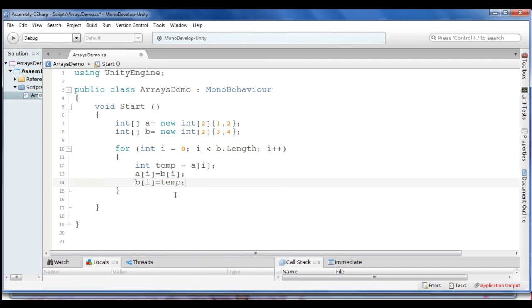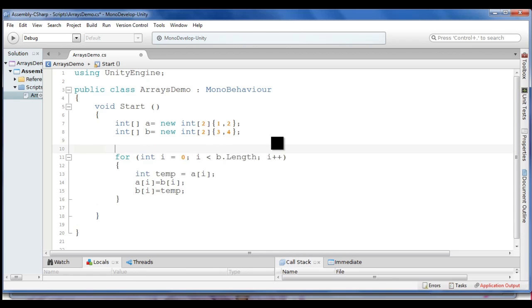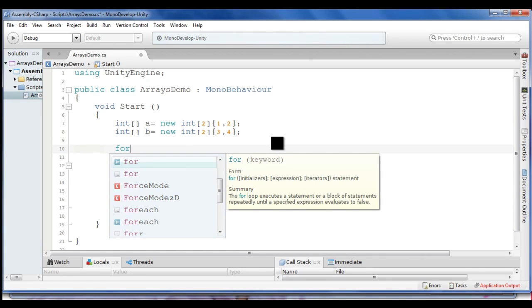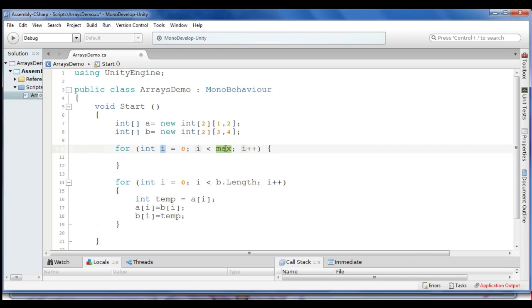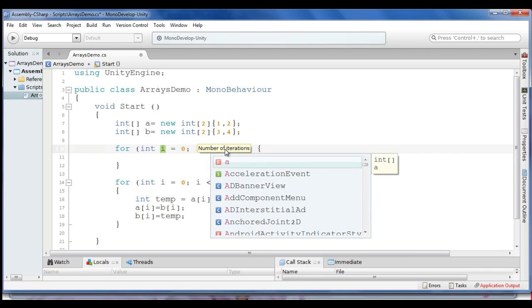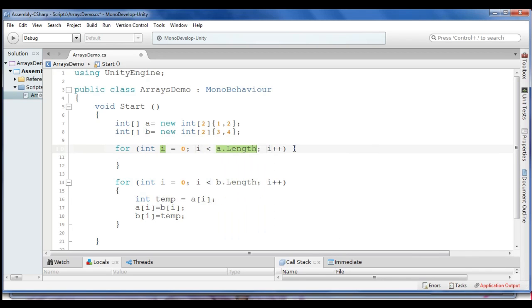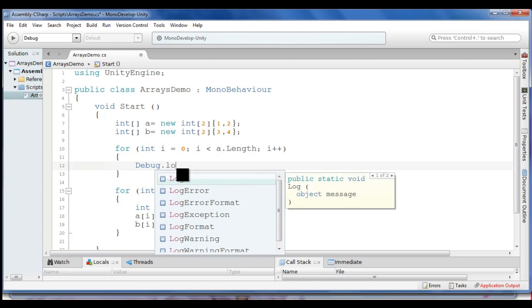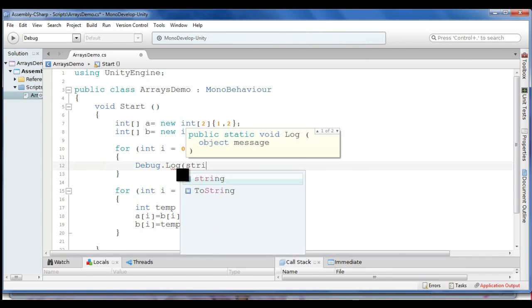That's it. Then we can also display here, before swapping, what is the array A. For i is equal to 0, i is less than A.length, and we can display here debug.log string.format.